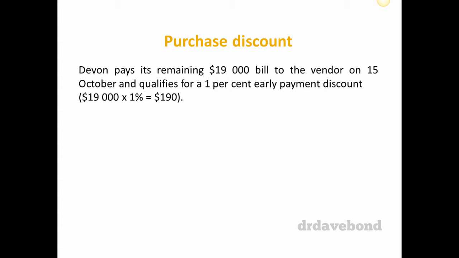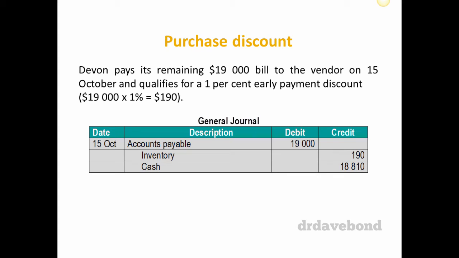So I'm just trying to remember what it is. I've debited $19,000 because that's got rid of my account payable to you, but I've only given you $18,810. That's the actual amount of cash that's gone out. These two things don't balance out. So we actually need a third line in there. It's going to be credit to make it all balance, and that credit is going to be to inventory because this reduction, it's still around what I'm paying for the inventory. I've got a slightly cheaper amount of inventory. So that reduces the inventory value by 190. That's all the things that are going on there.